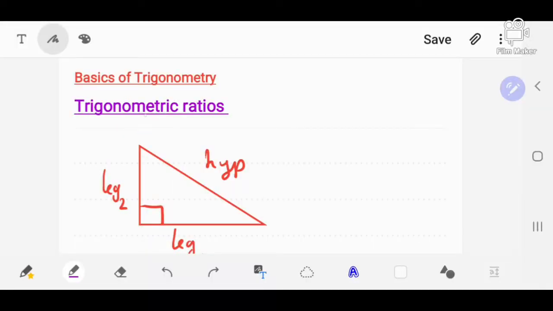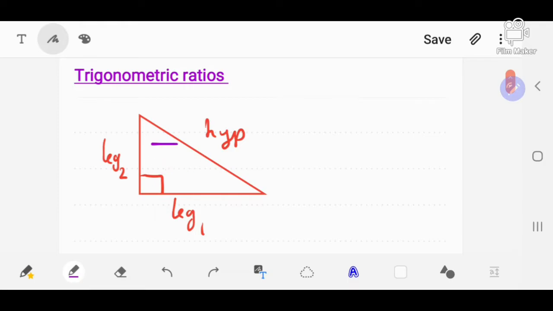Let's talk about the trigonometric ratios, the other part of trigonometry and the part that we are going to deal with all the time. And before we do that, we have to remember that if I'm talking about a right triangle, we have learned an important theory that is used most commonly in our life. We have the hypotenuse, which is the side opposite to the 90 degree, and we have the two legs, two sides of the right angle.